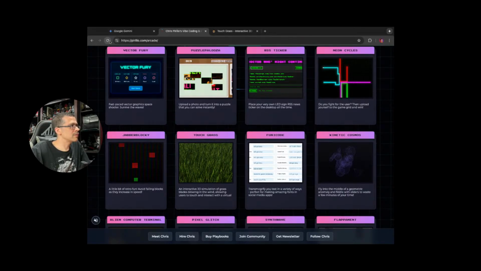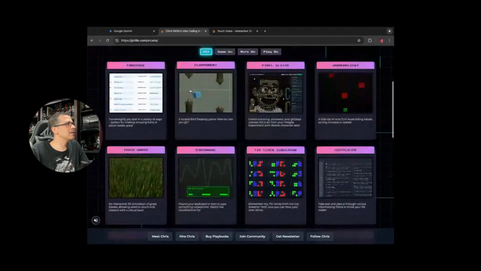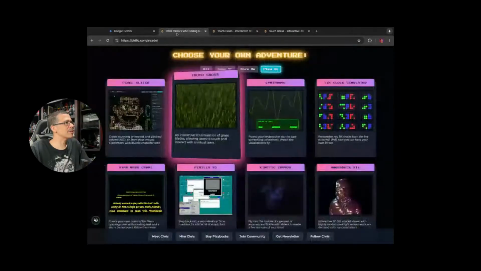And let's try it again. There we go. Touch grass is now on the arcade. Filtered out through play on, touch grass, 3D simulation, built in less than 2 hours, easily under 2 hours.